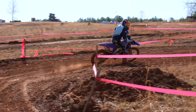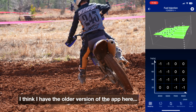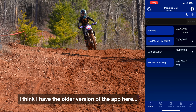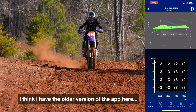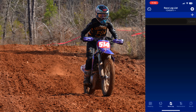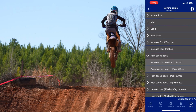Now, most of the day I ran on the softer map. One of the things I love about the Yamahas, probably the very most, is the Power Tuner app and the amount of adjustability that you have with these things. And now in 2024, they've even simplified that a little bit more. So when you're using the app, you don't have to go into the power map and do all the different things. You've got a little slider that you can use. Hopefully I'll be able to show some of that footage to you. I didn't get to play with that today as we were riding. We were really focusing on getting some shots and just seeing what the bike was like.